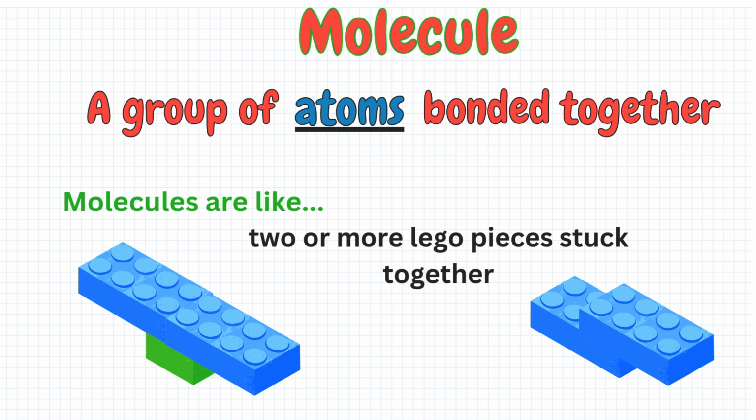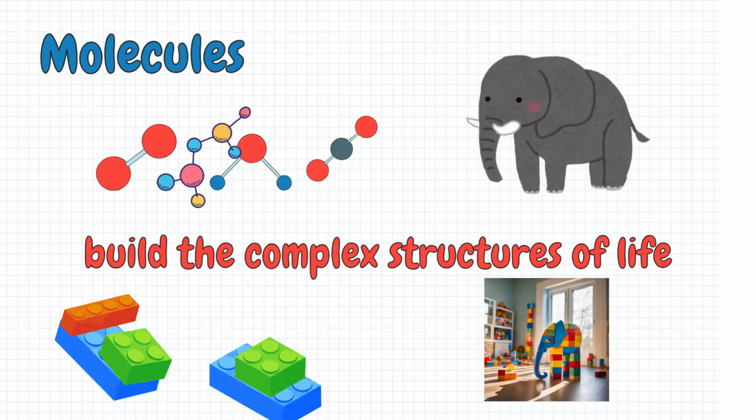Many elements do not exist in a pure state by themselves. Instead, they have a tendency to stick together, or bond. When two or more atoms bond together, a molecule is formed. It is the molecules that really build the structures of life, not just single atoms, but molecules. Let's learn about some of the most common elements and molecules found in all living things.